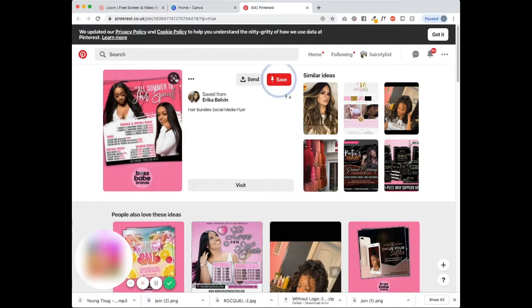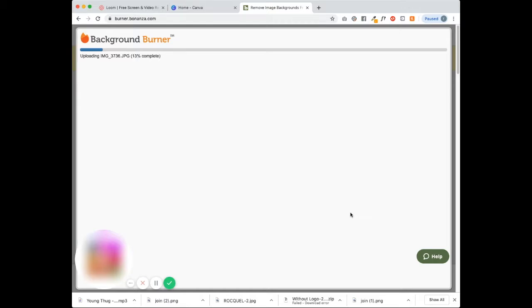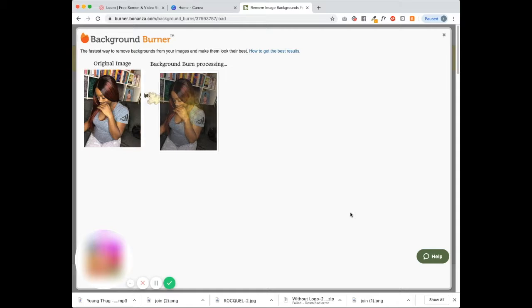So you basically are going to upload the pictures to this place here, which is called Burner.bonanza. Choose a photo, and basically crop her out of her background. When you're cropping them out of their background on this, sometimes it will come out clear.